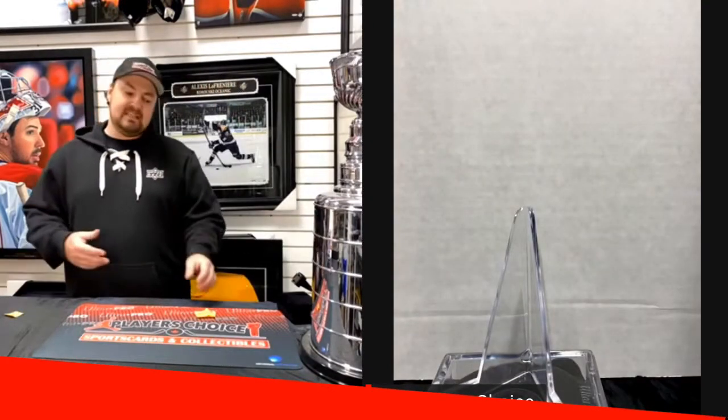Some of the years were really quite weak rookie-wise, and it didn't have the same appeal and the same set value that Upper Deck Series 1 and Series 2 have today. So for some of the collectors nowadays, they just always assume, oh, the rookie cards were 6 per box and this is the way it is. Back then, the rookie cards weren't really short printed and they weren't set odds, and it was just kind of, you got what you got, and if it happened to be a rookie card, it was pretty awesome.